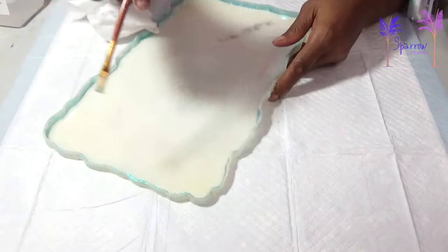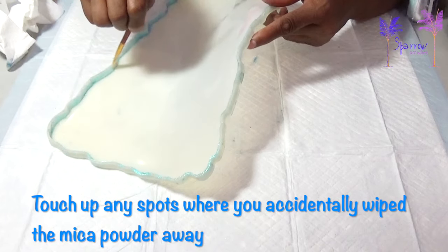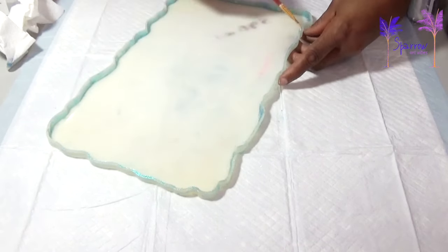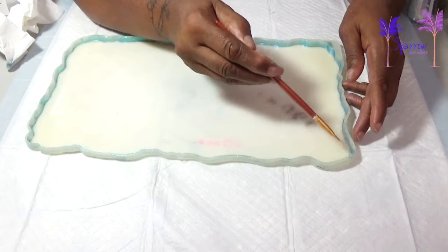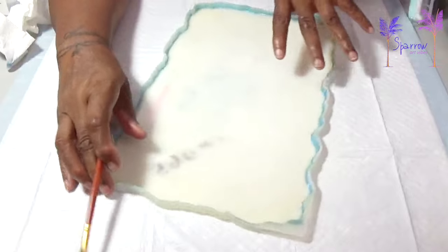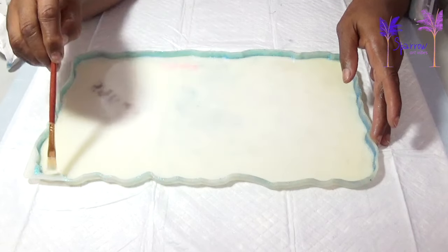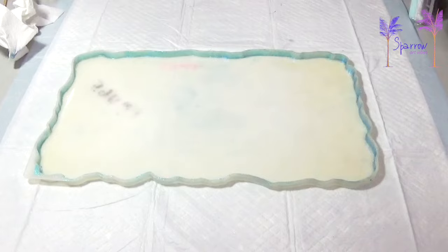This will be the bottom of the tray so you're not going to actually see this, but we're going to wipe some of it out anyway just to make it look neat and finished. When you wipe, go back and double check that you didn't wipe out any of your mica powder when you were cleaning the bottom. Just touching up a couple of the spots. Okay, that looks good — so that's step one completed.